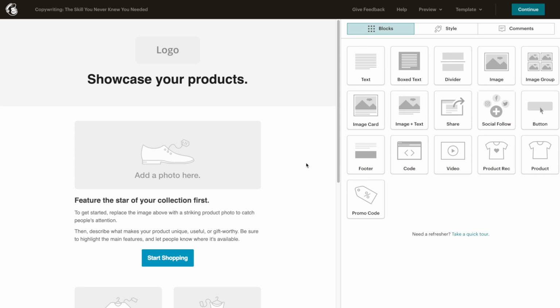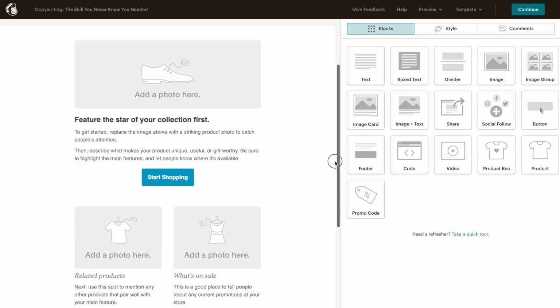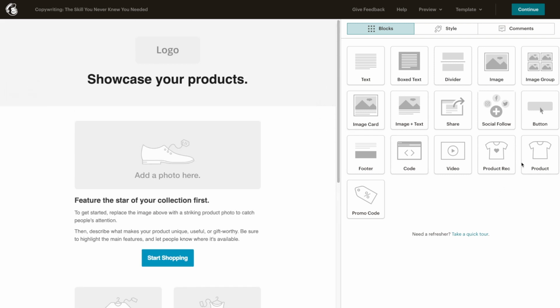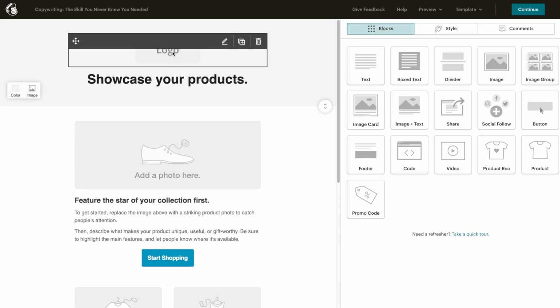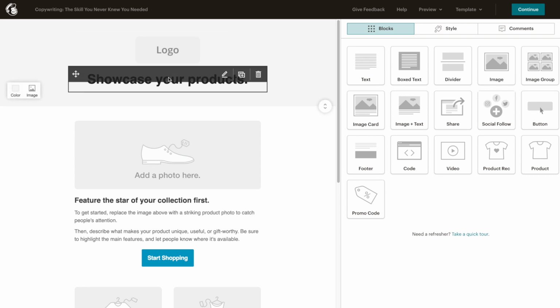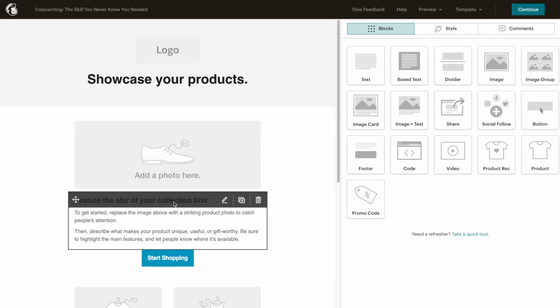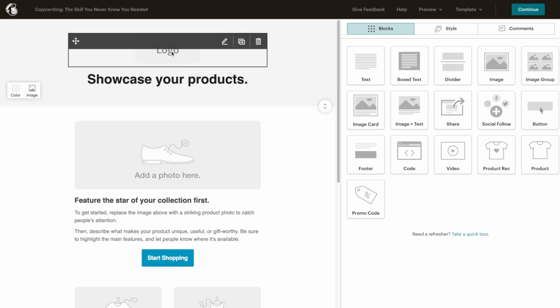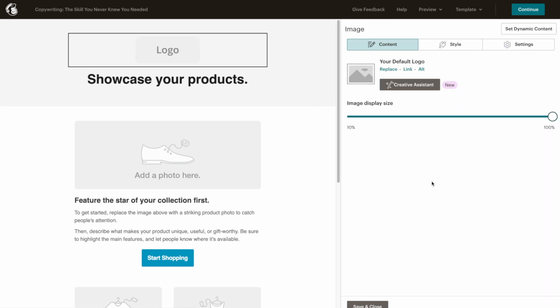All right, so we're ready to get started here. We've got our blank email over on the left-hand side, the layout that we picked. And then we also have things that we can add to the email, different options, settings, that kind of thing over on the right-hand side. So the first thing I'm going to do is add the logo. As you see, when you hover over different sections on the left-hand side, you are given the option to go ahead and edit it. You can either hit the edit button or just click on it. And on the right side, you'll be able to make all of your changes.